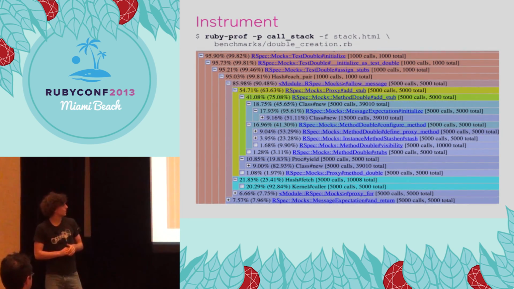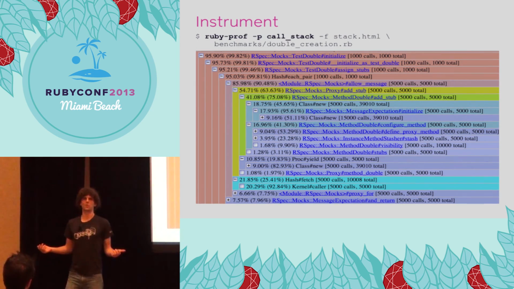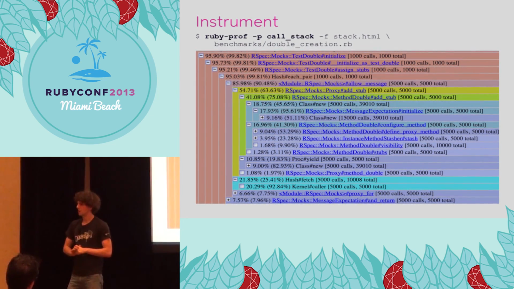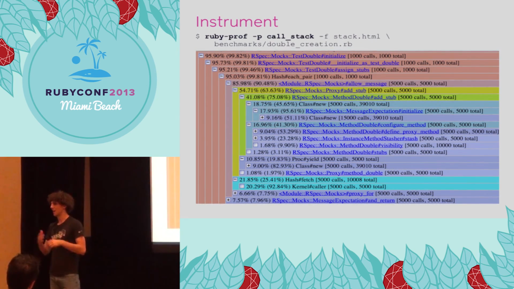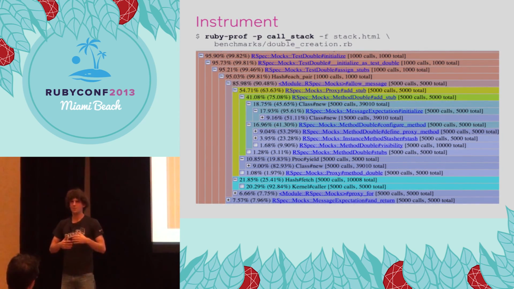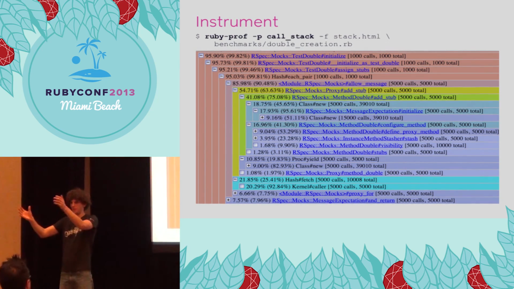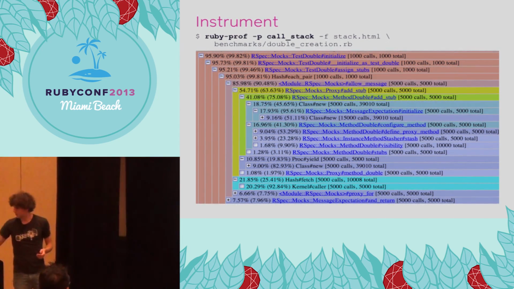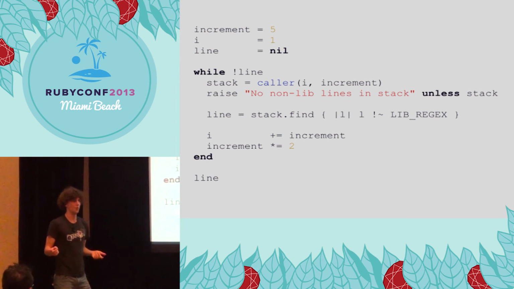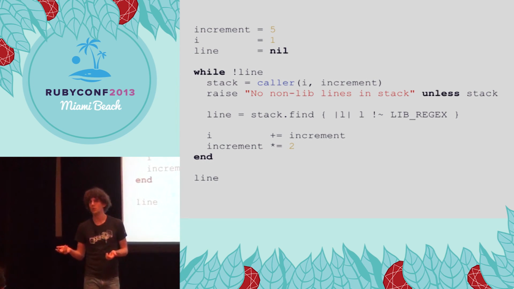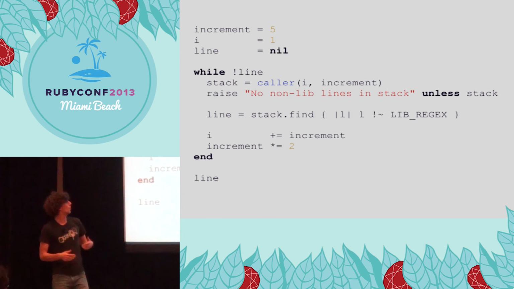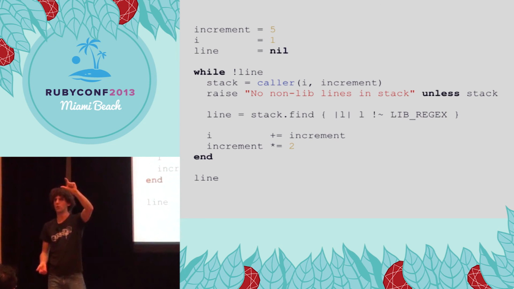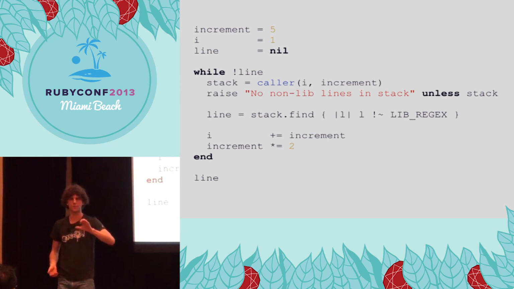And so then I started thinking, okay, well, why is caller slow? It's just giving me a backtrace, right? And so I started poking around. Didn't quite get to the bottom of exactly why it's slow, but it's kind of because the Ruby VM does some fancy stuff, it needs to reconstruct it, or magic. I'm sure there's people in the audience who know much more about that than I do. But one thing I did discover that was interesting is there's a new argument to caller in more recent versions of Ruby where you can say, well, don't give me the entire stack trace, only give me the first 2 lines or the middle 2 lines or something like that.